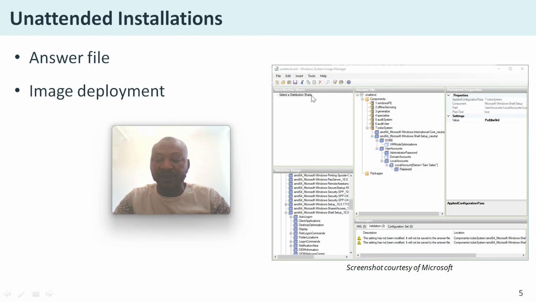This is a typical example of an unattended installation. Here you've set up everything, the password is there, every answer you would have given while the installation is going on, you've already done beforehand.